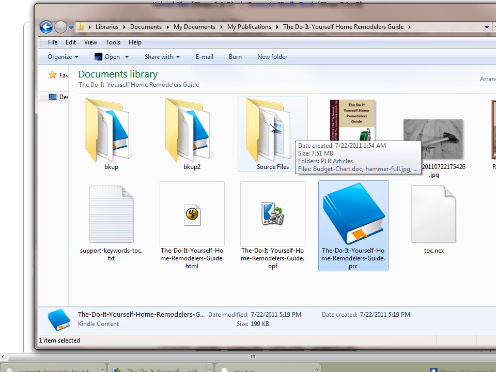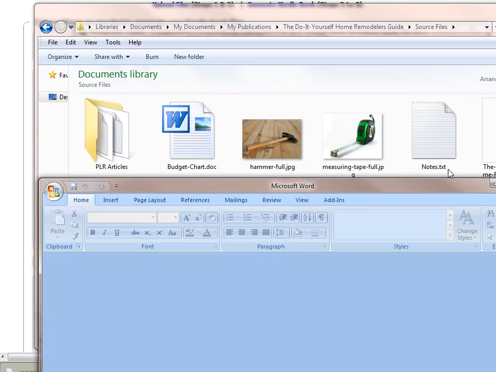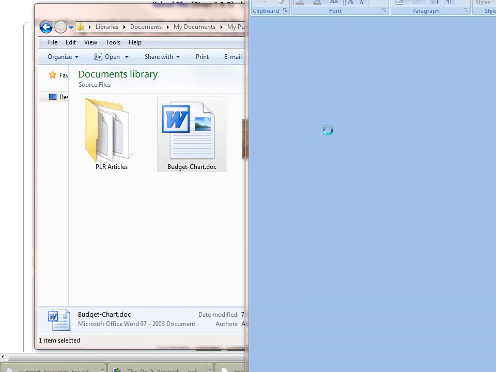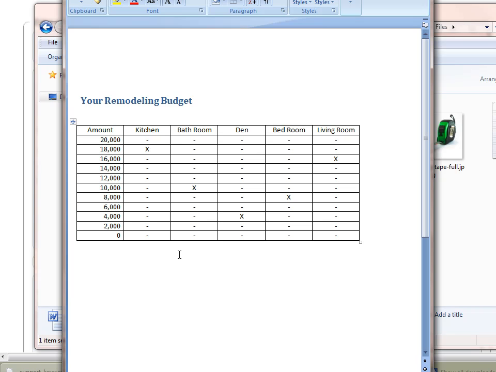So I'm going to go into the source files, and what I've done here is I built a demo table, and I'm going to bring up Word and bring that in here. What I did notice before was the fact that if there were blank fields in the table, it was being converted incorrectly. What I did as a temporary fix is I put a little dash in there, and I will work on that. It's a little bit more involved than I wanted to spend. I wanted to get this out.